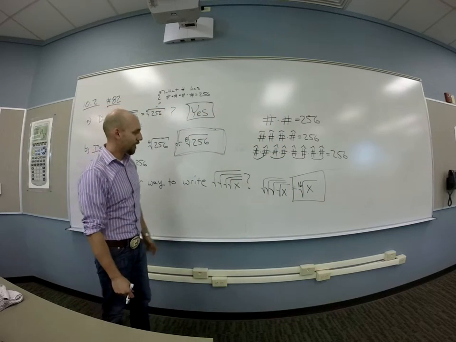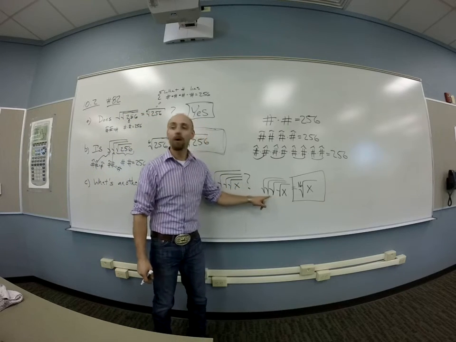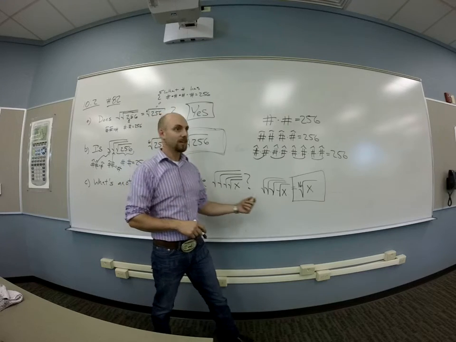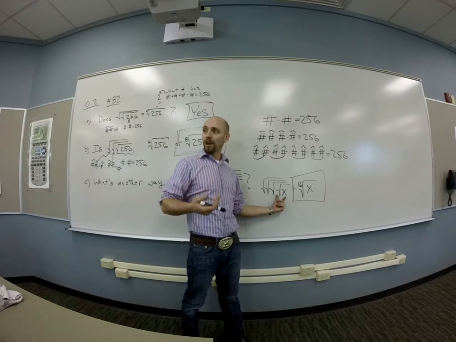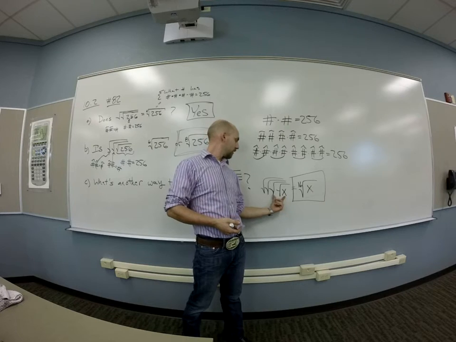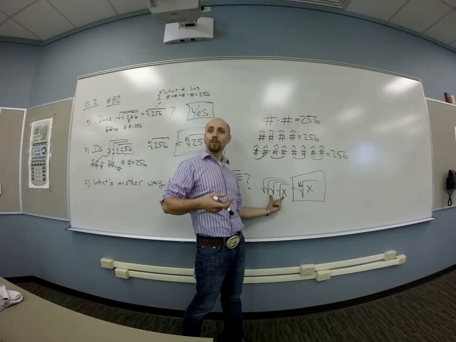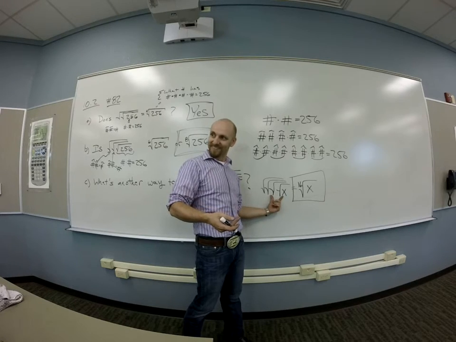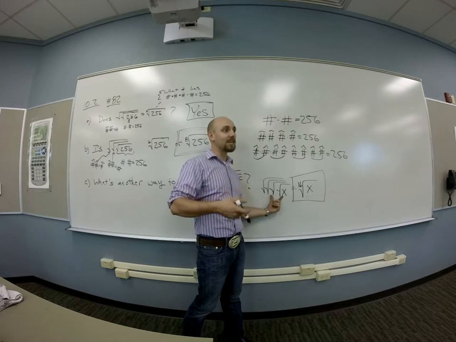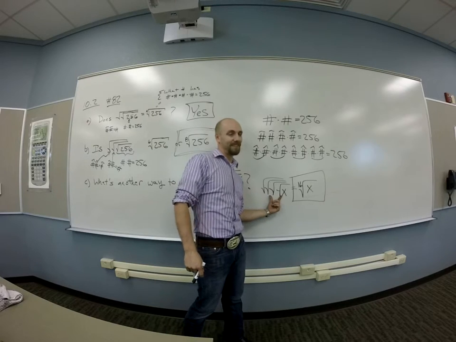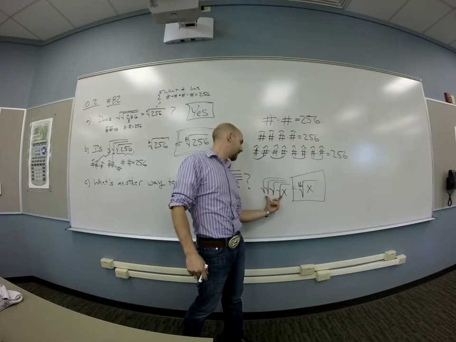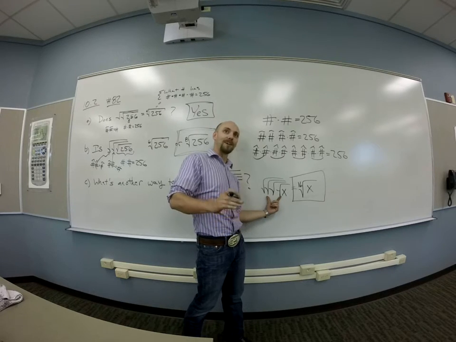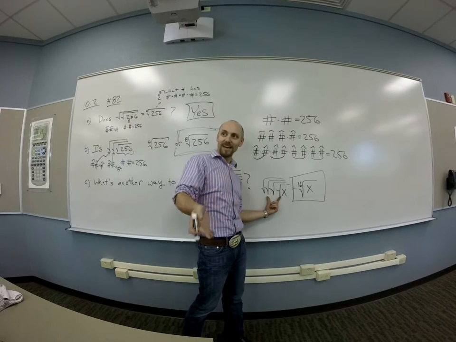You say, okay, well, each of these doubles the question I'm asking, right? So here I was asking, what's a number that I multiply by itself to get x? This one asks, what's a number that I multiply by itself to get the thing that you multiply by itself to get x? That means I'm asking about a 4th root, right? Because there's 4 of them. Then this guy is, what's a number that you multiply by itself to get a number that you multiply by itself to get a number that you multiply by itself to get x?